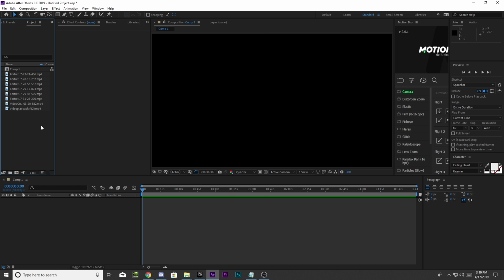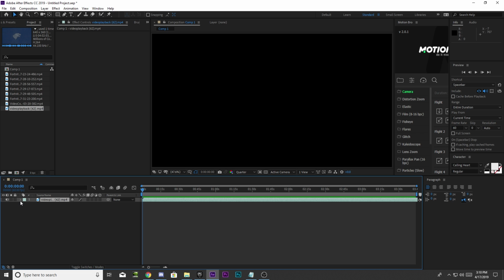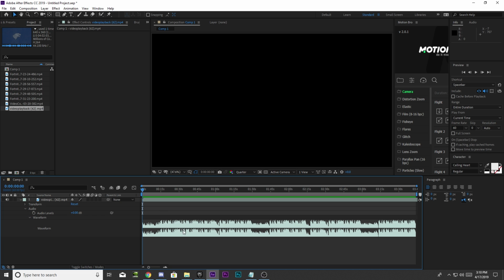Okay, so the first thing you're going to do is put in your music so you can get a good understanding of where all your beats are. You could listen to it right now and find all your beats, which sometimes I like to do. You can easily find out where all your beats are visually if you click on this drop down bar right here, and then you click on audio and then waveform, and now everything is here. So now you can exactly see where each peak of the song is and where each bass drop is and where each hit is. It's really helpful for leaving markers so you can match it with your video.